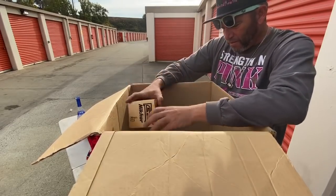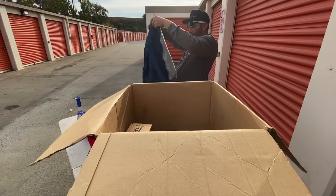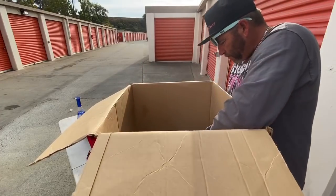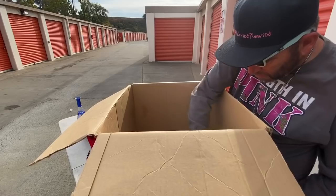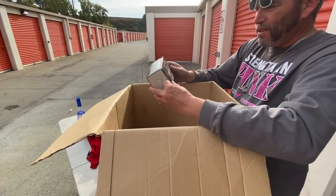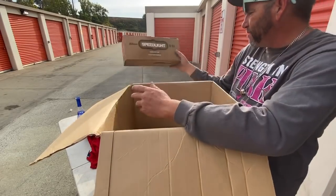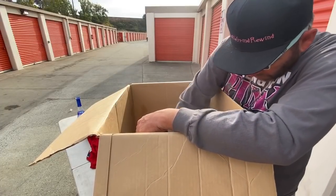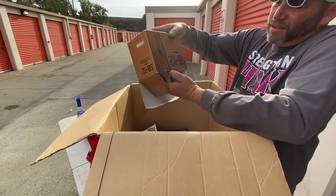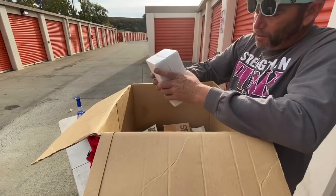Oh, come on, where are you? That's kind of cool, almost. No, no. No. Shoehorn. Shoe boot taker offer. Quantum battery. That sucks. They got me on this one. Speed light unit. Nikon. This one almost feels like something's in it. Let's see. Speed light stabilizer. So that is in there. Nikon SB12. That's not bad.